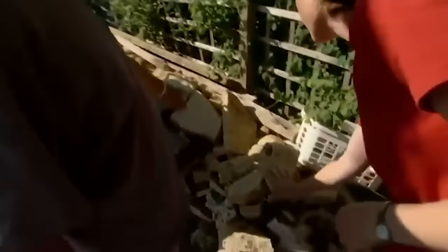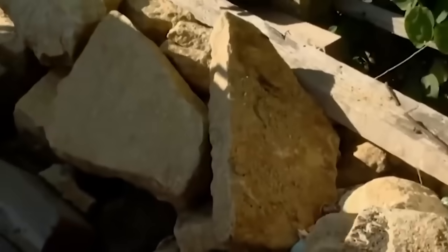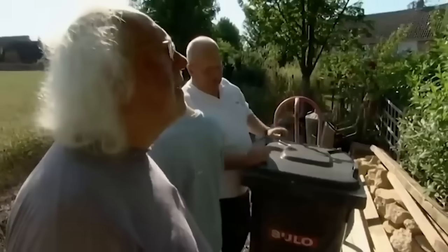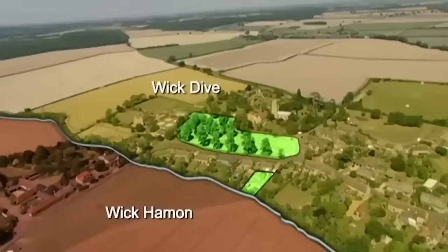The pottery is unfortunately just small bits, but that looks like building stone. Yeah, that's very good news. That suggests you might have had a building or a house on the site originally. There used to be a garage there, and that was under the base. My wife dug all that out by hand.